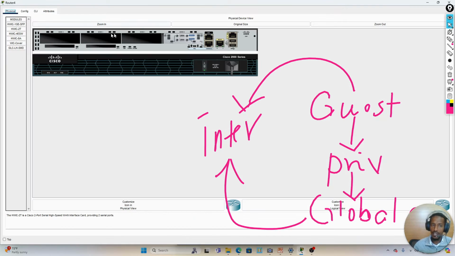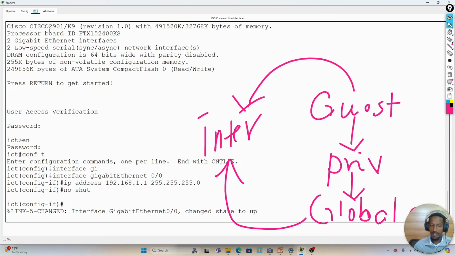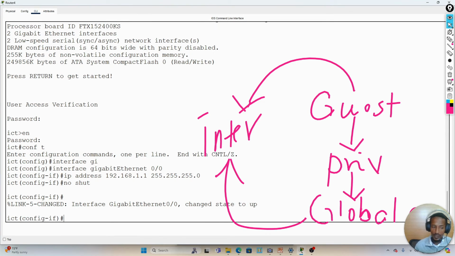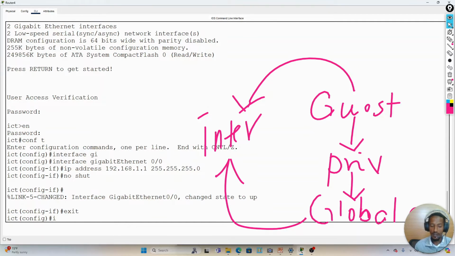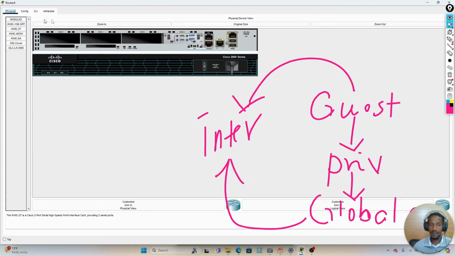Let's add one configuration interface for this one. You can see that there are two serial interfaces. So let us go to the command line interface and configure. So now we are in what mode? In the if mode. If means what? In the interface mode. Which interface? The gigabit 0/0 interface. You need to get out from here. So we'll exit from this one, then we'll enter another interface. What interface? Serial 0/0/0 interface.